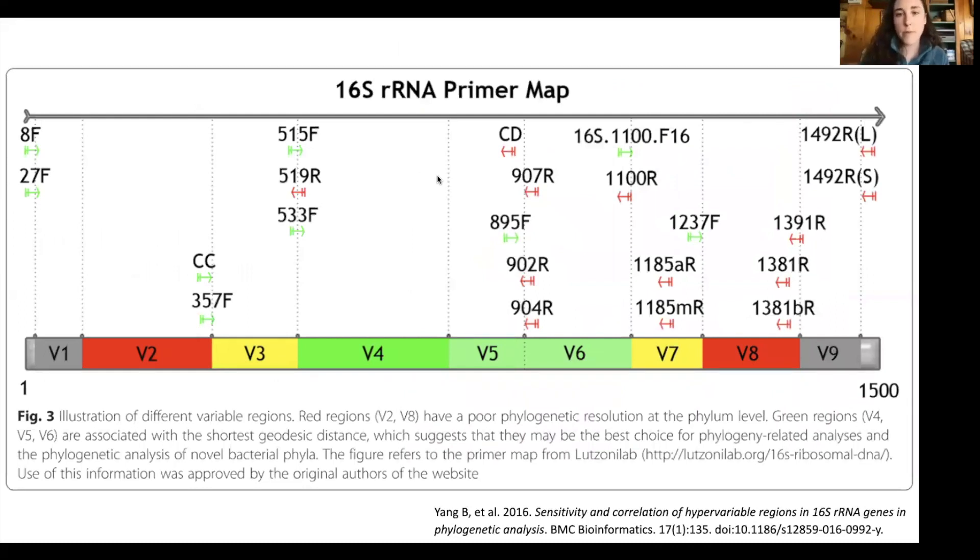So here's a map of the gene and some of its secondary structure, and we can divide this into different regions. So here is a linear map of the nine hypervariable regions of 16S rRNA. And so we have different primers that can target different regions of this. If you want to look at the full, sometimes we look at the full sequence of the rRNA gene. It's about 1,500 base pairs long. But usually you can only do that really with methods like Sanger sequencing. For next-generation sequencing, we can only sequence very small chunks. So we have to target a subregion of the rRNA gene.